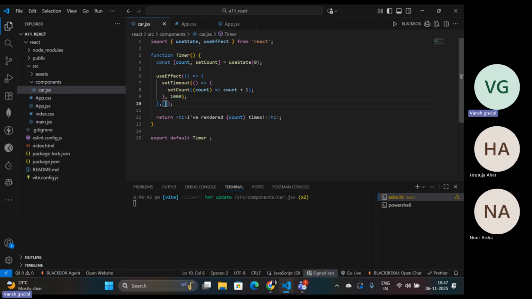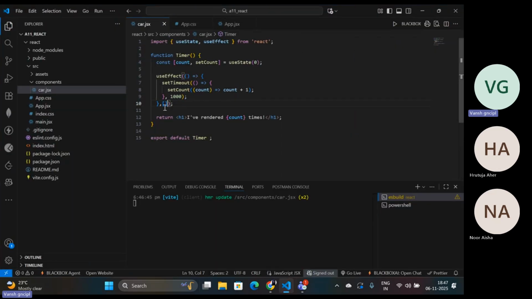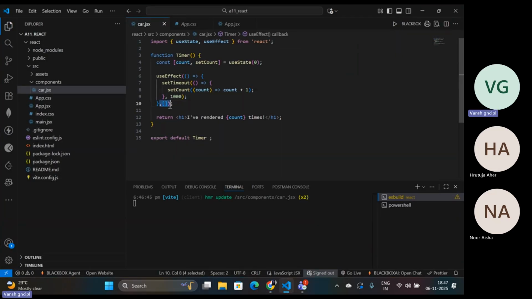Suppose here I write it, it will be better when I add a setCounter. We have added it right now, and it will execute only once. It has stopped at 54. Whenever you have introduced this, if I refresh it, it is going to work only once. I have rendered 2 times, and it will just stop over here and not execute again. Why? Because you have used an empty dependency array. Now, what is the work of this empty dependency array? That you only want to call this useEffect once. That happened, and now it is stopped.